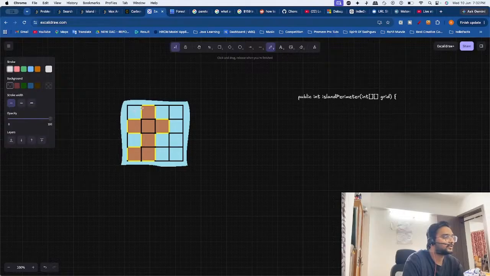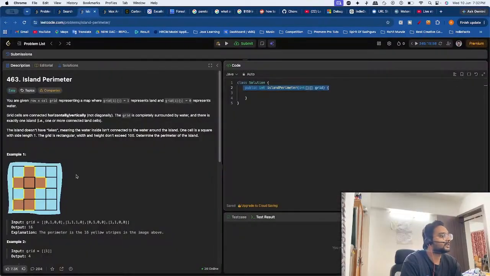So this is 0, this is 0, this is 1, 0, 0, 1, 1, 1, 0, 0, 1, 0, 0, 1, 1, 0, 0. So how is the input given? It is given correctly.